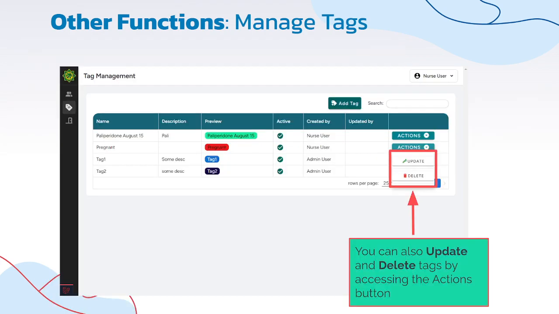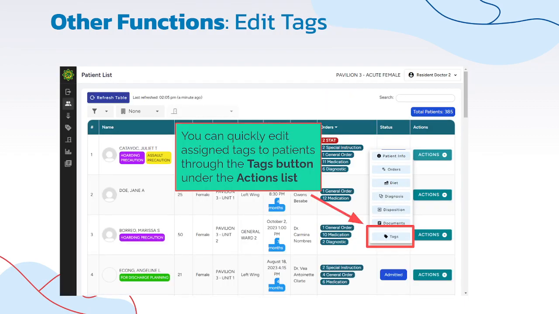Tags have update and delete buttons as well. Now, if you want to assign a tag to the patient, you can click Actions, Tags, and then a drop down list will appear, and then select the tags that you want to assign to the patient.